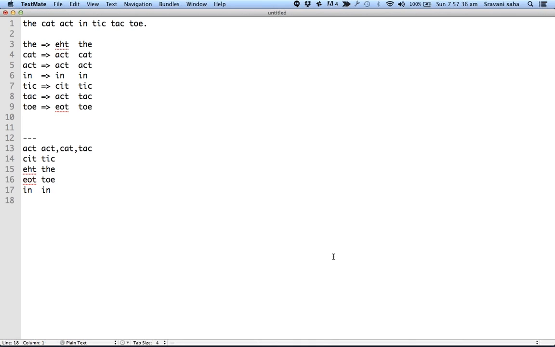You need to break down the problem into key formation and utilize the sorting. So the approach where I was comparing one word with the rest doesn't solve the problem, because that is not something we can parallelize easily. You'll have to think about some other technique to parallelize that kind of approach.